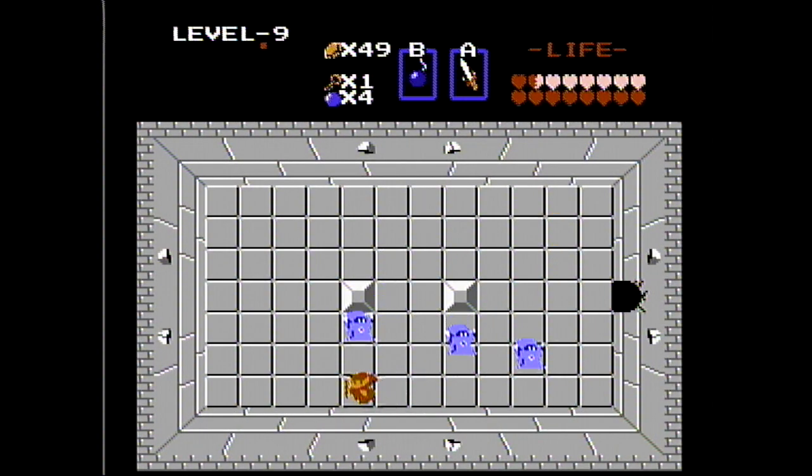Do need to deal with these Wizrobes, so happy to knock out the two orange ones first. Very fortunate with that fairy pickup. Get hit a couple times while trying to get it, but either way, it worked out. It basically gave all the health that I used in that room, so that was really nice. And making our way to this staircase over here.